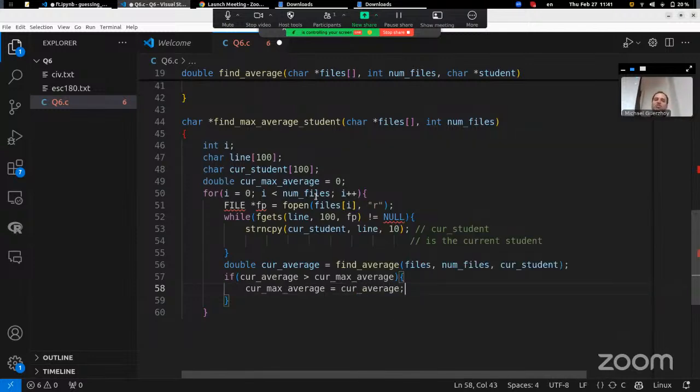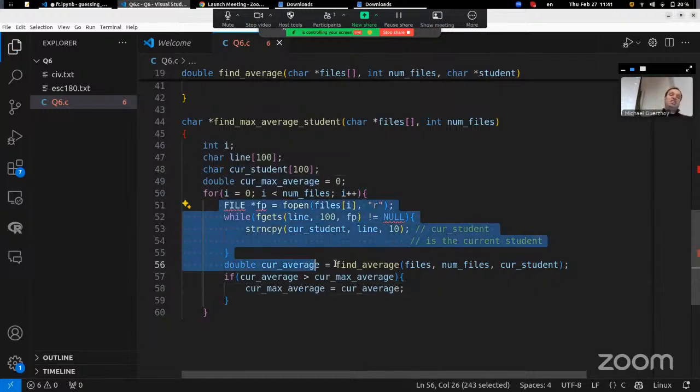It's current average. So since we already have this, we might as well not copy and paste this another time and just update the student who has this average.